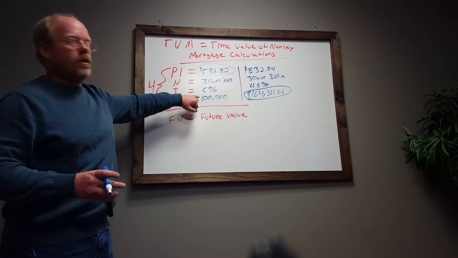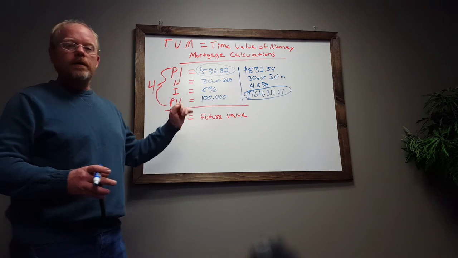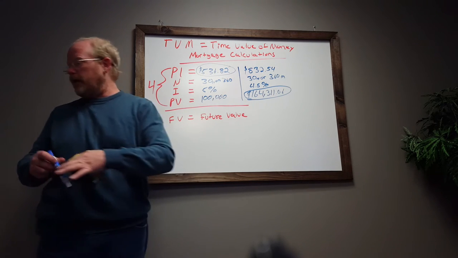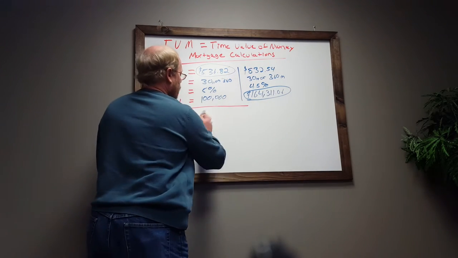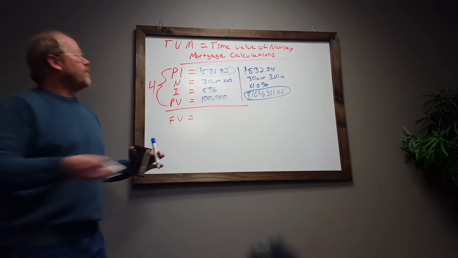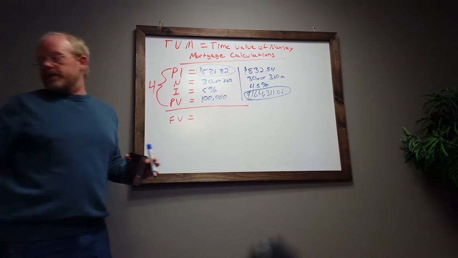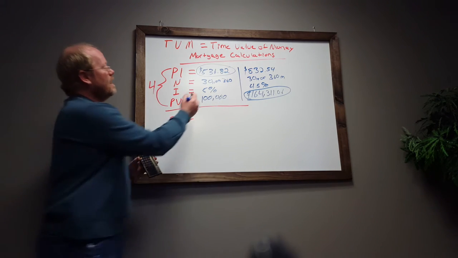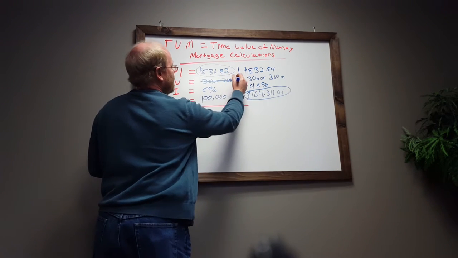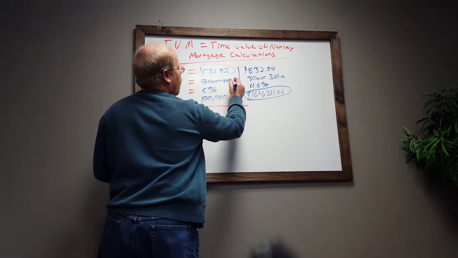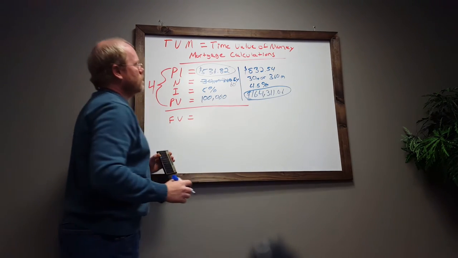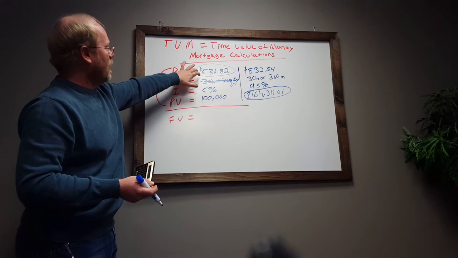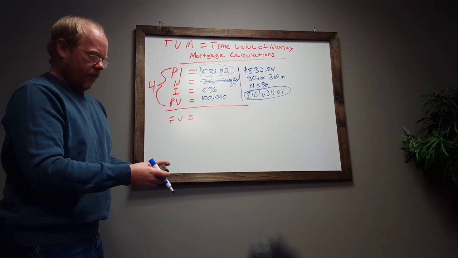If these were the terms and they made the payments on time every single month, then we could figure out the future value by putting in these items and calculating it out. So for example, let's say we want to put in a 5-year balloon. We ran these numbers at 30 years, or 360 payments. Now we change this to 5 years, or 60 payments. We've already got these items calculated out.